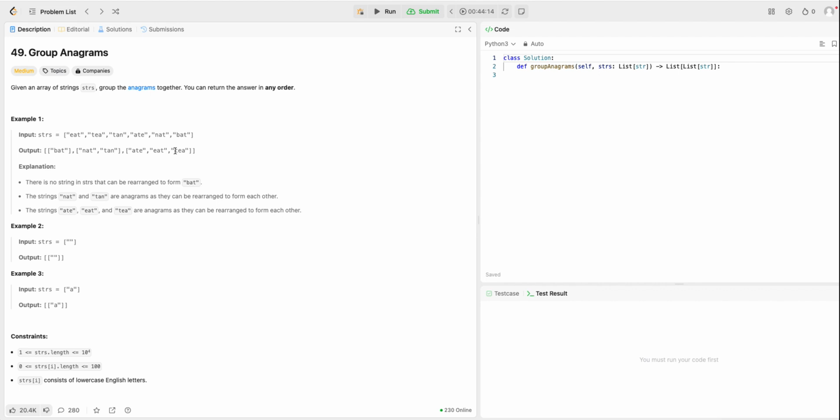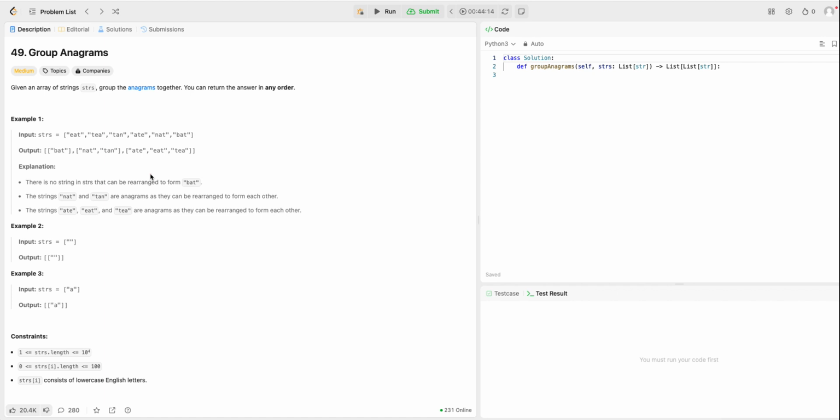Suppose there are n strings and the average length of each string is k. Then you are sorting each string, so your total time complexity will be n times k log k.